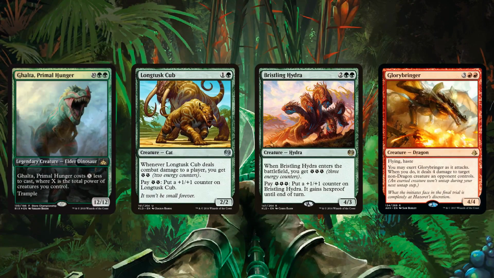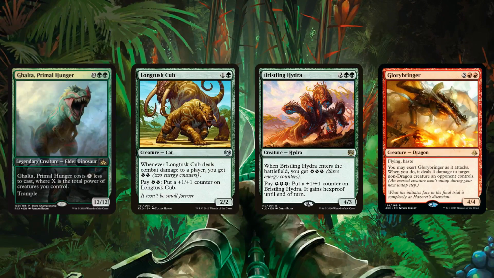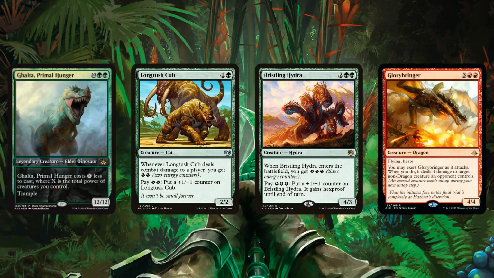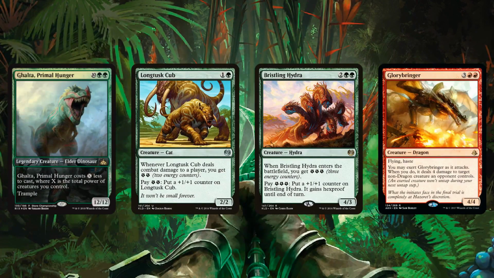I don't know. Like, even though Ghalta is only 2 mana, it is going to be 2 mana on turn 5, turn 6, turn 7, in the mid to late game, because it's going to be hard to get so much power on the battlefield that you can cast it earlier than that. So, that's the upside of Ghalta. It can be really cheap and come down for just 2 mana once you play a bunch of other creatures.